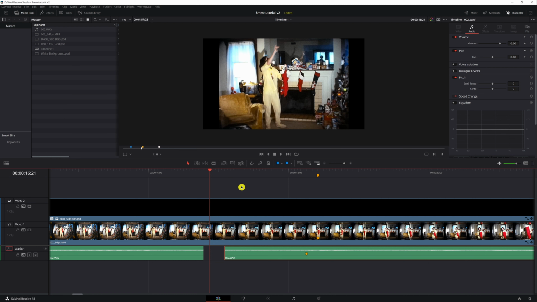So let me turn on the snapping tool. I'll select N. Really, it's the magnet. And I'm going to nudge it a little bit further to the right where I know it's right. And it snapped to this one. As you're doing it, they're not going to snap because you're not going to have markers there. You're finding the place where you want the markers. Once you get everything in place, then lay down your markers. So if anything happens later on in the movie, you can always go back and line those up again.